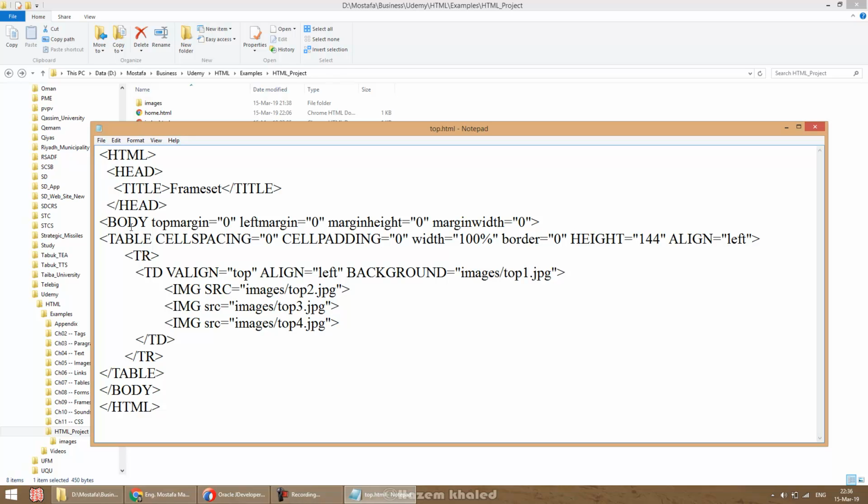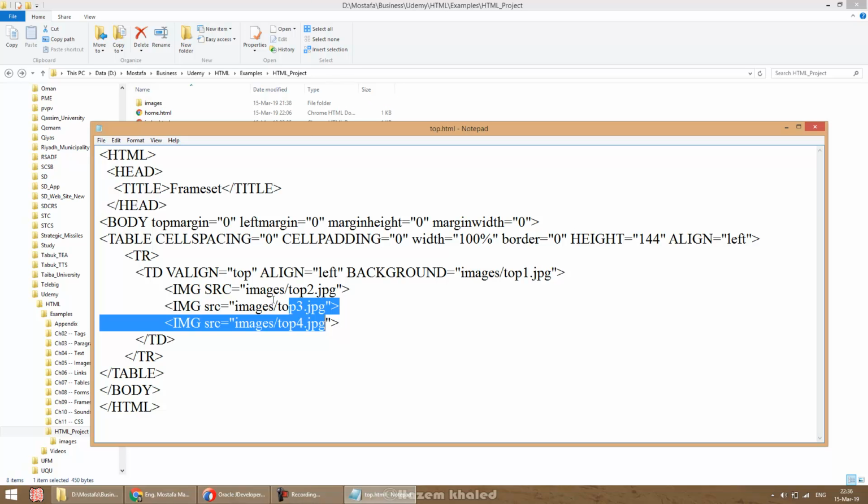It has a body and it has a table. I'm creating a table having only one row with one table data, and it contains the required images. So you have top 1, top 2, 3, 4.